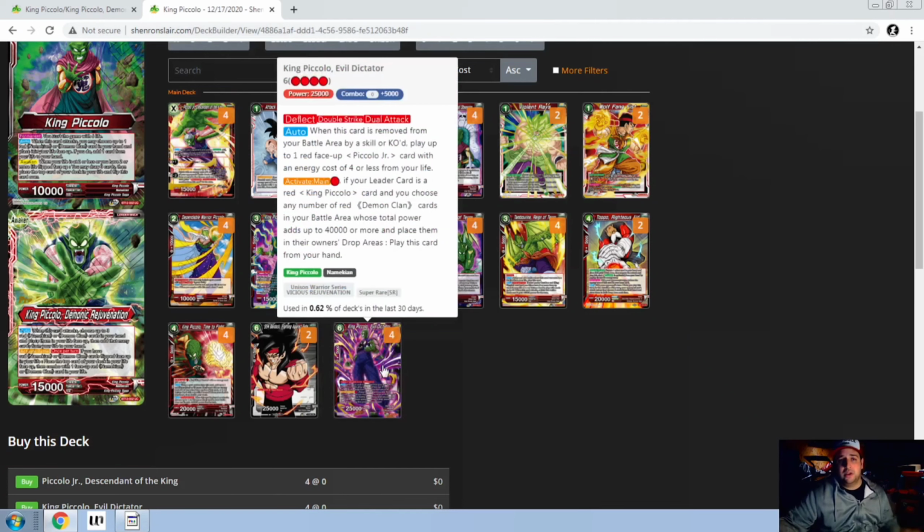And then the last card we're going to go over here is, of course, the boss monster, King Piccolo, Evil Dictator. This guy is insane, right? He's a 6-drop, 4 restricted red, deflect, double strike, dual attack, auto. When this card is removed from your battle area by a skill or KO'd, play up to 1 red face-up Piccolo Jr. card with their energy cost 4 or less from your life. Activate main, 1 red. If your leader card is a red King Piccolo card, and you choose any number of red Demon Clan cards in your battle area whose total power adds up to 40 or more, place them in the drop, then play this card.